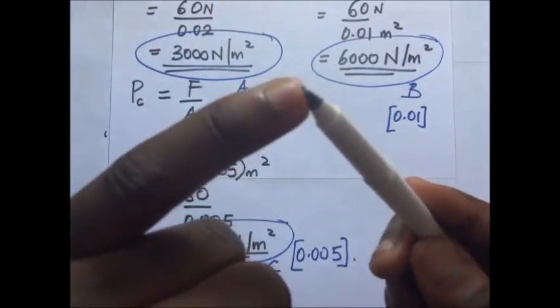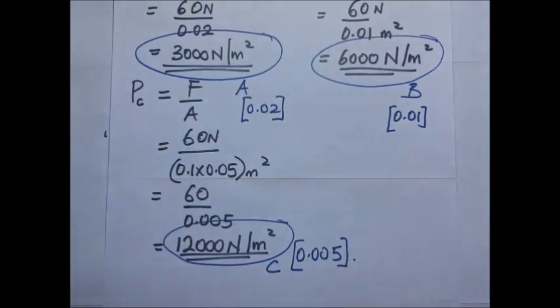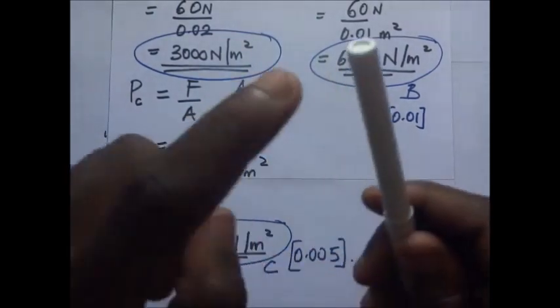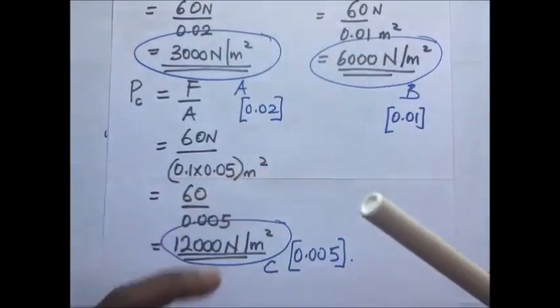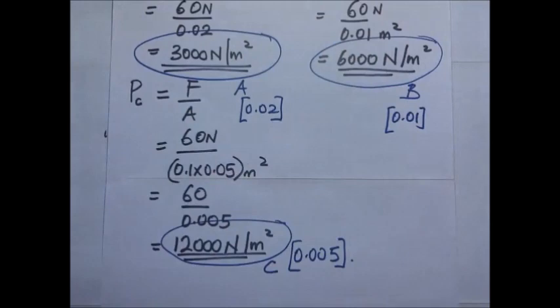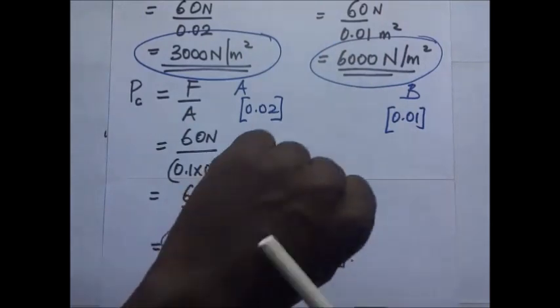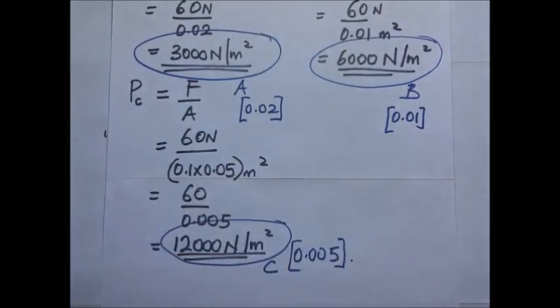So because the surface area is small, I will experience a higher pressure, and that higher pressure will bring about more pain. Yet this way, the surface area of contact between this and here is big. So the bigger the surface area of contact, the lower the pressure, and so that's why I feel less pain. It is the same explanation with tractors.